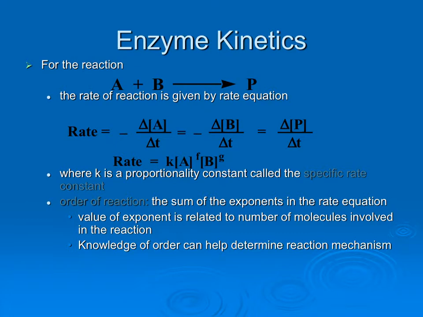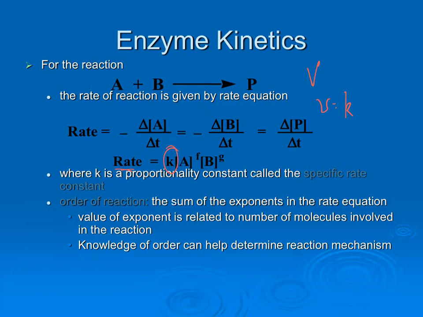Alrighty. This right here, I'm going to go really fast because it's review. This is just a generic mechanism. A plus B is going to make product. You always have to have what's called a rate law. The rate law will have rate, V or nu, technically they usually like to use nu, is equal to a lowercase k, that's a kinetic rate constant. Sometimes they write out rate.